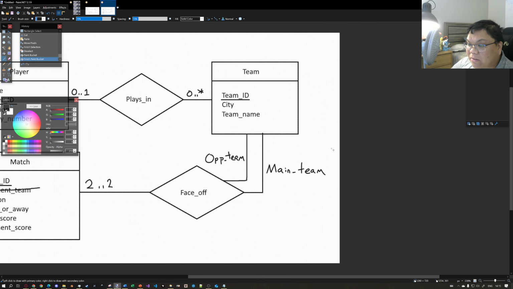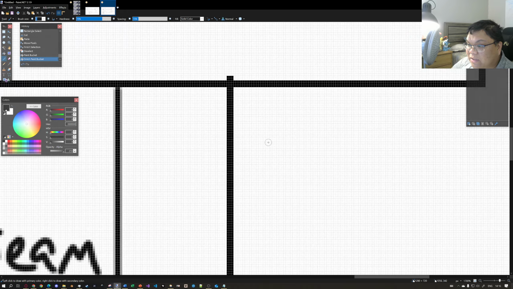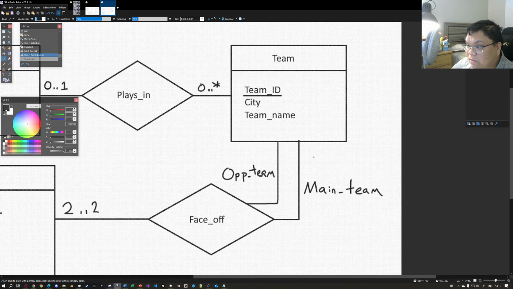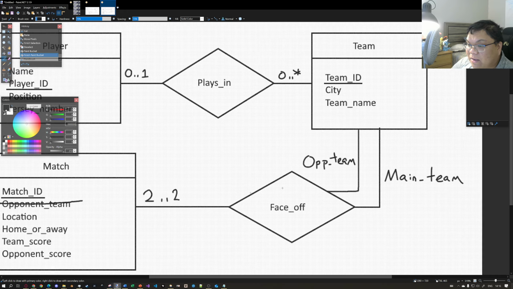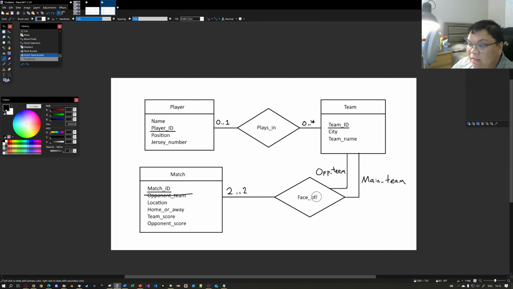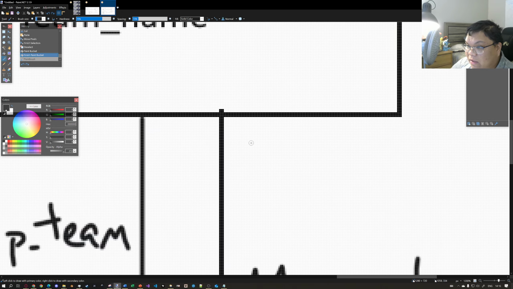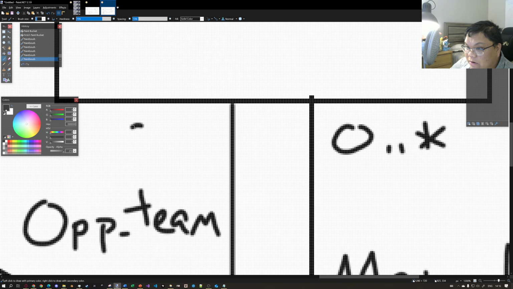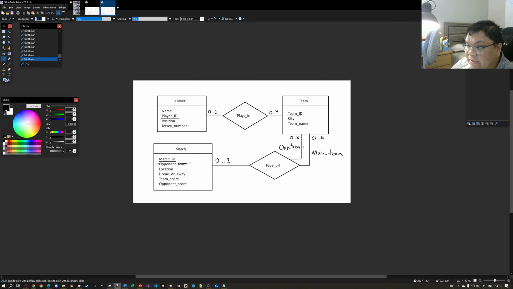If we are able to identify which role is which, then we have to say, okay, so a main team can face off in exactly 1 match. I guess we need to put 0 dot dot star here and here. Again, this might not be the right answer, but we're doing our best to represent. Yeah, there's more than one way to answer this, by the way.